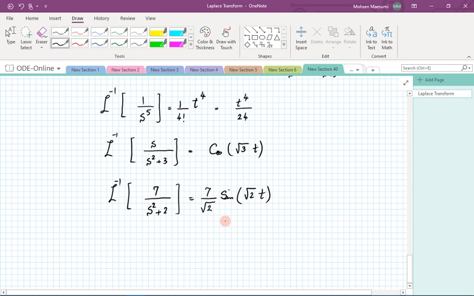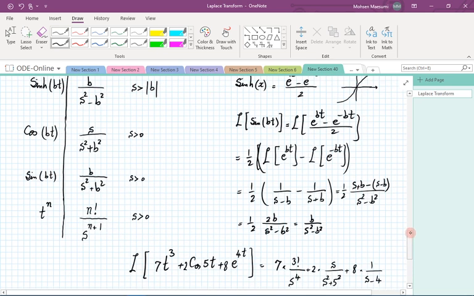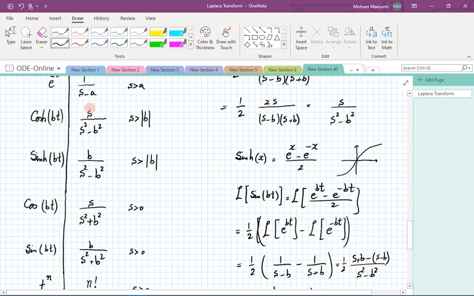After you adjust your coefficients, you might go ahead and double check, make sure your reasoning was correct. You would say, according to our formulas, this would have been radical 2 over s squared plus radical 2 squared. So radical 2 squared is 2. I have a radical 2 here, but it's multiplying with 7 over radical 2, and those cancel out, and I have my 7 out here. So either you reason your way to these types of formulas, or alternatively you can make a separate table for going from the right hand side to the left hand side, whichever works for you.